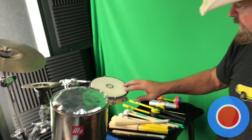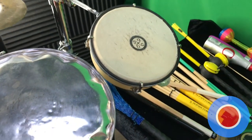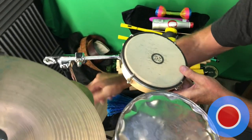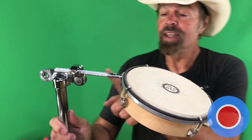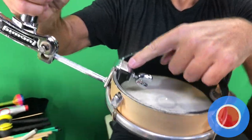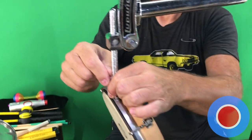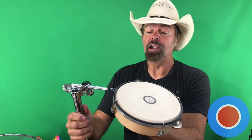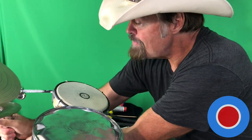Next to that, the end piece on this side is the John Bergamo Conjira — his original version, which they now have a new version of. The interesting part about this: hand drums and frame drums — how do you mount them? This is an LP cowbell holder, the part you screw onto your bass drum with the piece that sits up where you put the cowbell. Well, years ago someone came up with the idea to clamp this onto your hand drum, put it in an appropriate simple mount, and voilà — you can mount your frame drums.